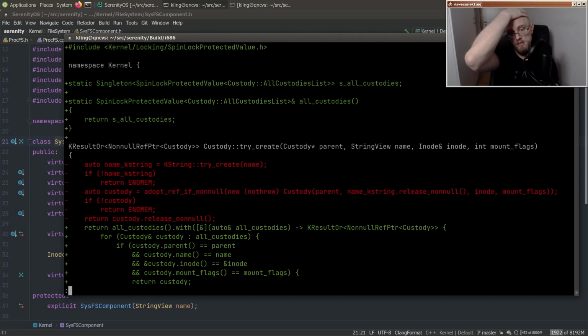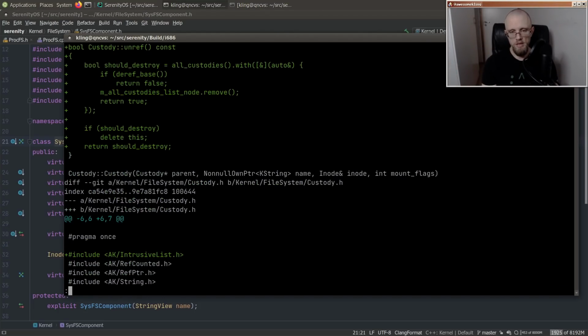There might be a use case for allowing the custody cache to retain a bounded number of unused custodies, like most recently used custodies or something like that, so that looking them up would be fast even if they go out of scope.